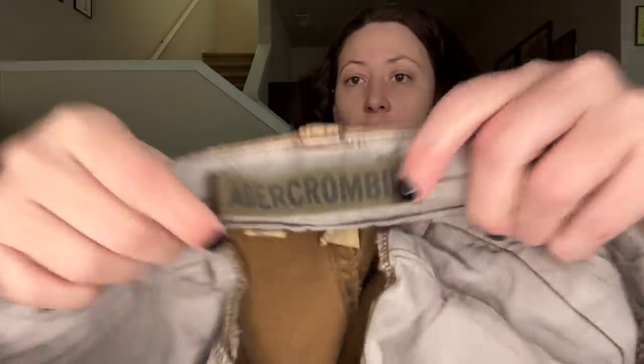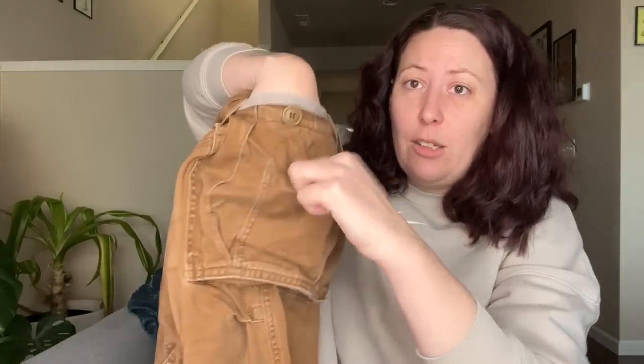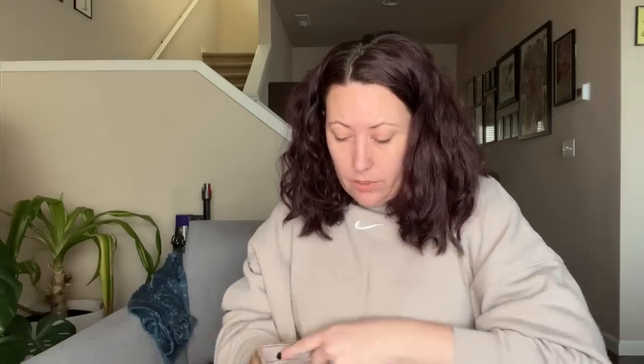I picked these up — I want to find cargo shorts. Last time at the bins I threw a pair back and I regret it. Abercrombie cargo shorts will probably come back because that's very Y2K aesthetic. When I saw these I went ahead and grabbed them — old school Abercrombie cargo pants for men, just old school cargo pants with lots of pockets. Boys get all the pockets — it's not fair, and women carry everything anyway. I didn't pull comps, I just bought them based on instinct. Sometimes that works out.